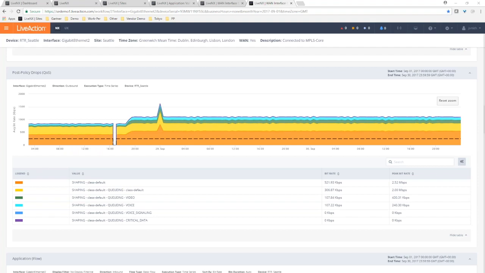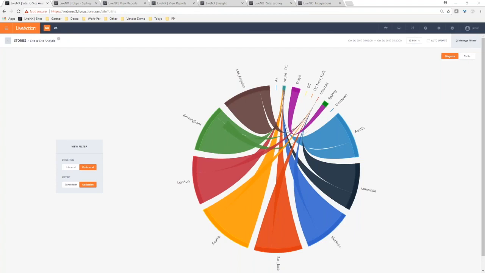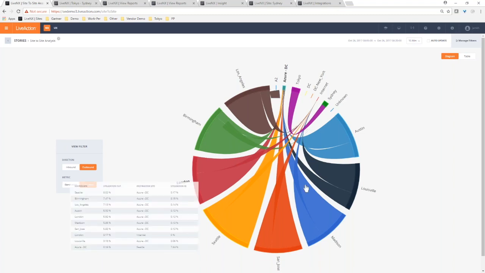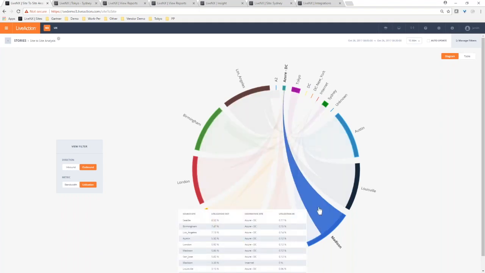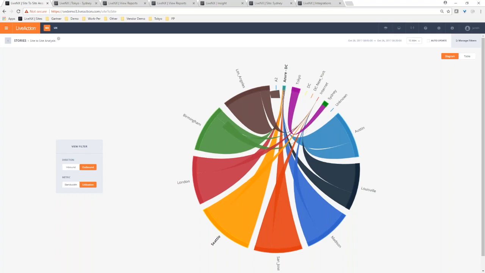So I'm going to switch over to a little bit more interesting demo. This actually shows you from a WAN perspective, whether you have SD-WAN deployed or not, all your different sites, who's consuming traffic from which site to another. So this is an interactive chord diagram. You could look at a specific site like San Jose, it's outputting the most of its traffic back to Azure, for example. And you can look at it from a diagram perspective or a tabular perspective, and you can look at inbound or outbound. So it's good to see an overall picture of your WAN.